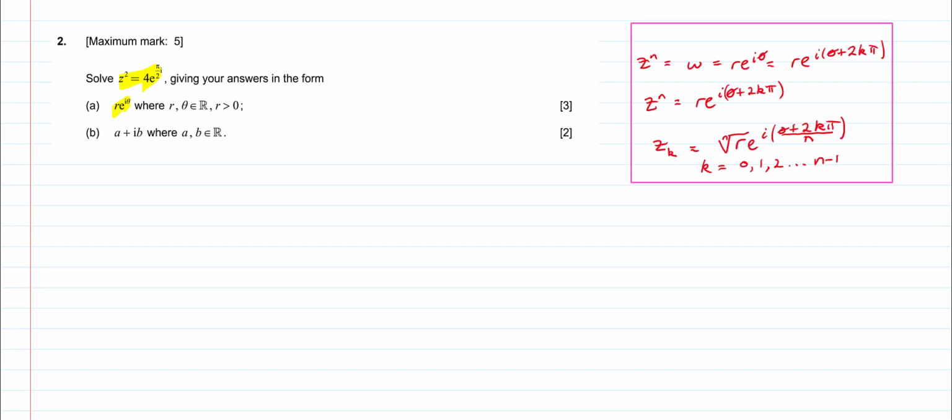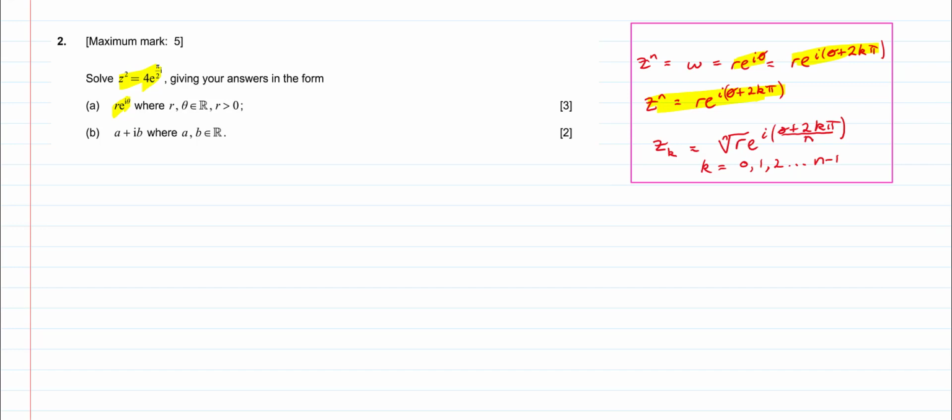Okay, so we've got some number z to the power of n, which is equal to w, which is in this form here. We can start by rewriting it like this. So we will have theta plus 2k pi for our argument. And we're doing that because, well, for any complex number, the argument is not unique. So for any two arguments of a complex number, they'll differ by an integer multiple of 2 pi. So now I've got it written in this form here.